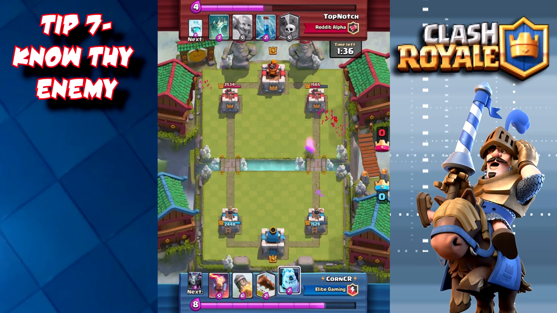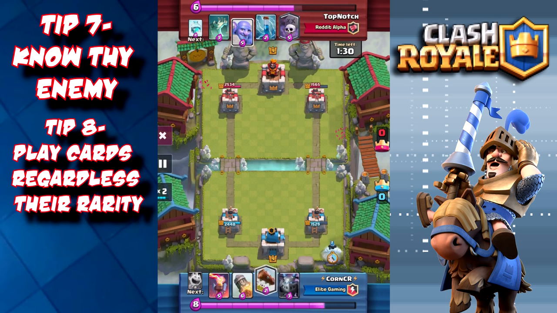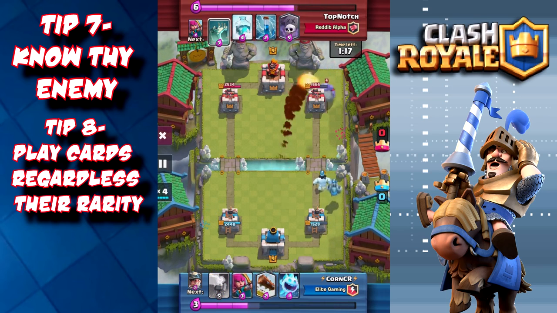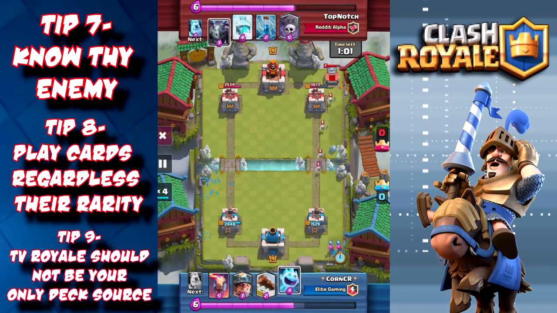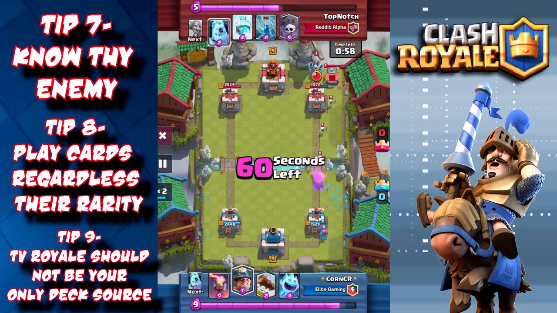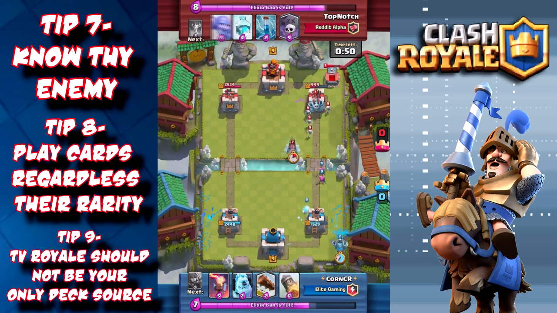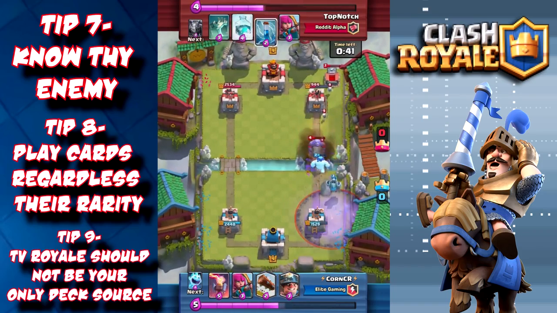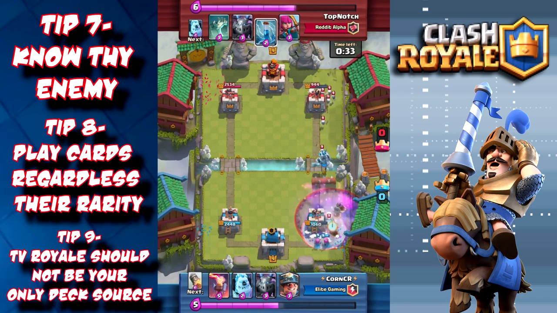Tip number 8, don't worry about card rarity. Commons can be just as powerful and useful as some epics. Don't build your deck around just cards that are super rare. Okay, tip number 9. You can watch TV Royale to get some good deck ideas, but beware guys, especially in early arenas, it doesn't necessarily mean that they're good players or that they have good decks if they're on TV Royale. TV Royale is a great tool, but don't rely on it too heavily.